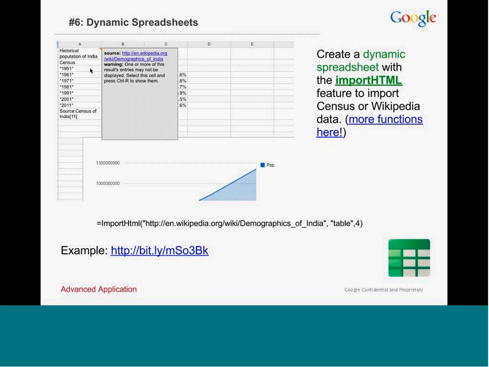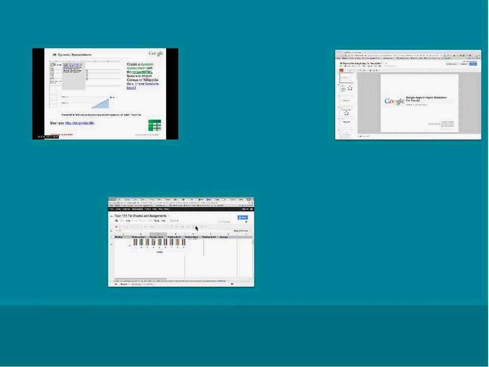So, a lot of headaches from ugly copying and pasting can be removed from this. This can actually make your class sessions more dynamic, make a lecture a little bit more engaging, or even just help you with your research on your own a little bit better if you're trying to track trends and make sure that you're keeping them up to date. And this can actually be fun to use with students too, as they can research sources out there and cite them accordingly and work with data. So let's actually go to an example on one of the functions that we're highlighting here.